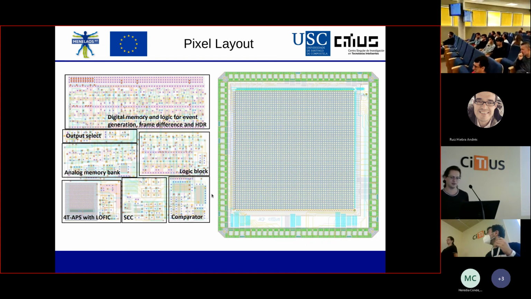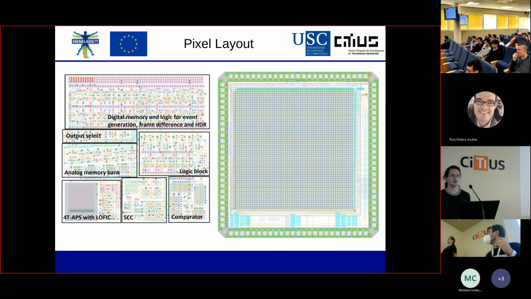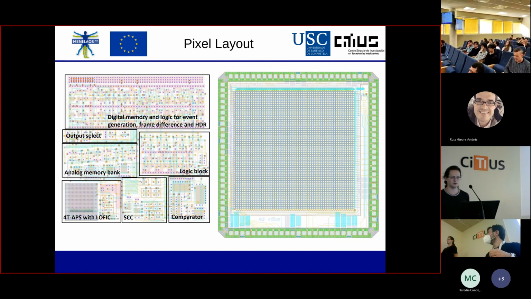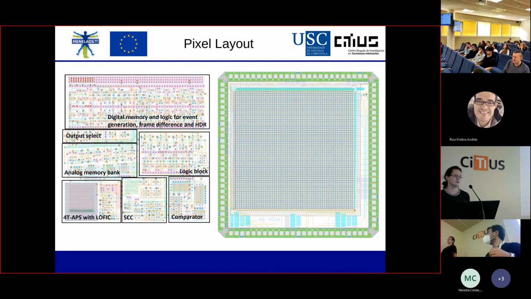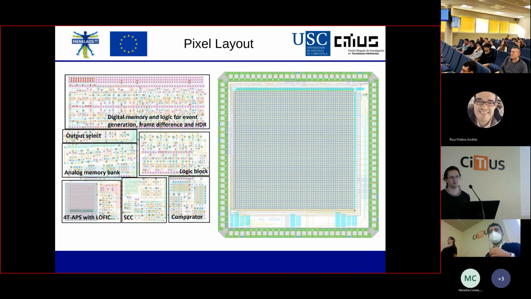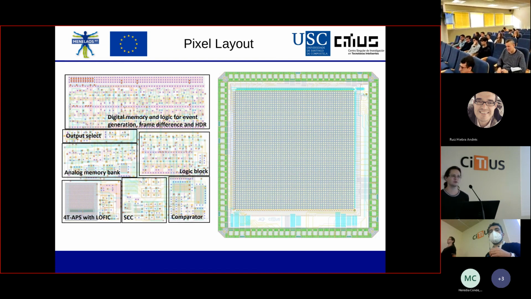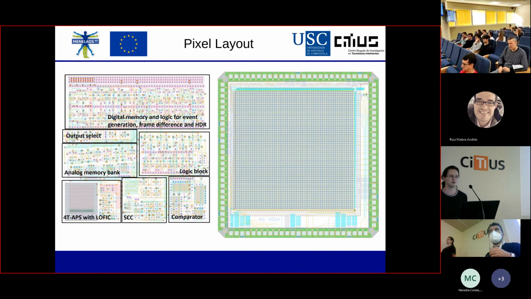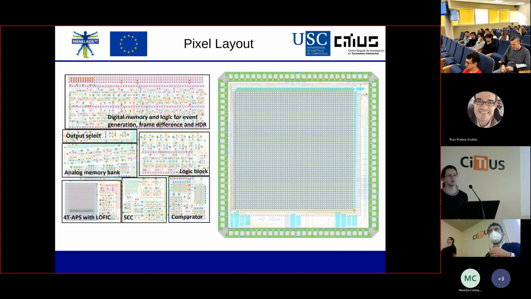We wanted to have correlated double sampling, and to use pin photodiodes. This is what I got in the end. Also, let's say that when you put in layouts, you cannot do iterations as fast as when you're only doing nominal simulations. So it takes a longer time to perfect it.